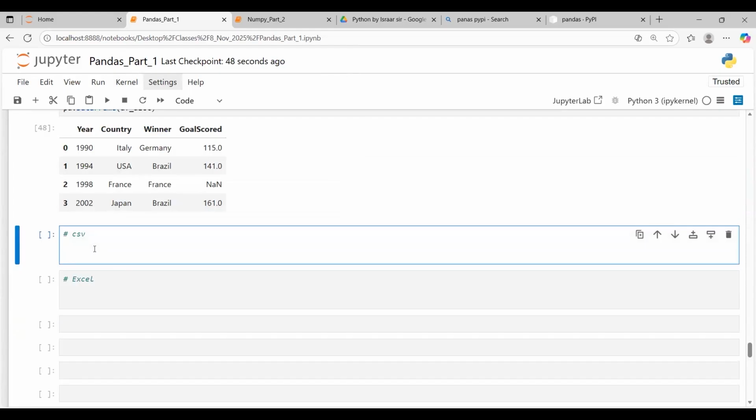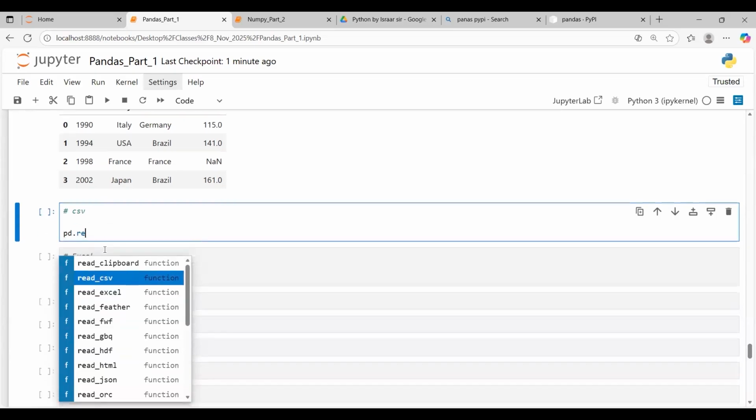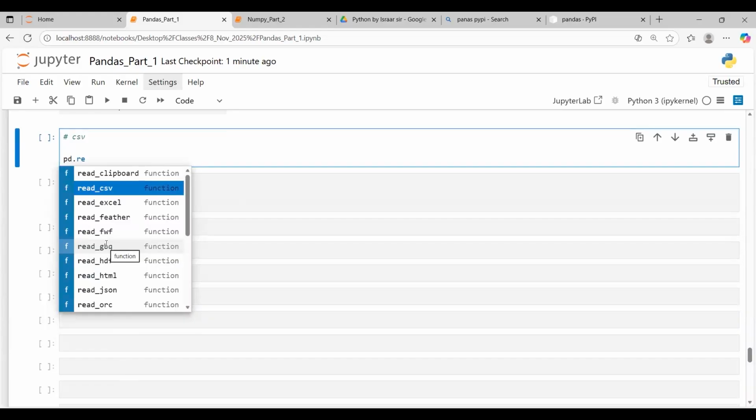How? So pd dot, just write down re and press tab, guys. Everyone do this. You should be able to see multiple options over here like this. How am I able to see? Press re and press tab. So what are these options? See, I'm just showing you this CSV and Excel sheet, right? But you don't have only these two options, okay? You have actually a couple of other options as well.